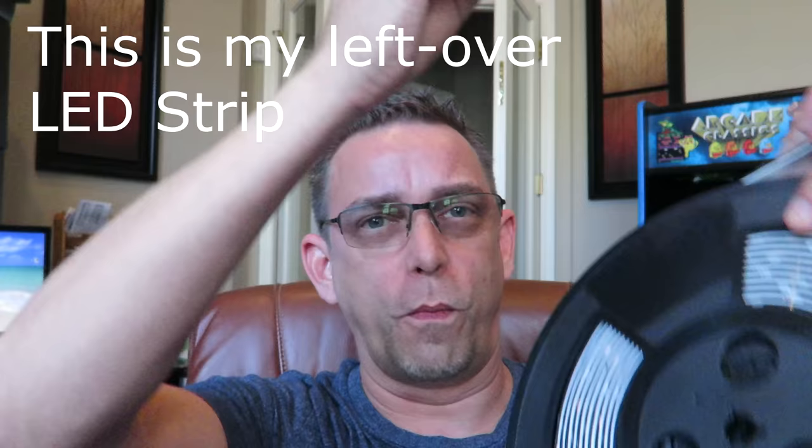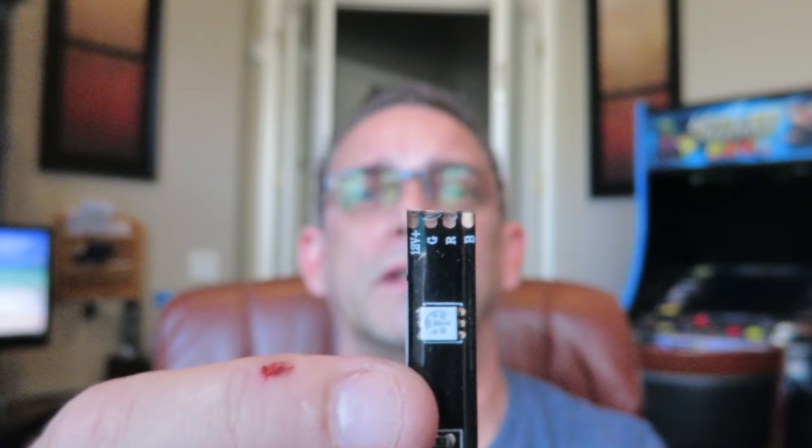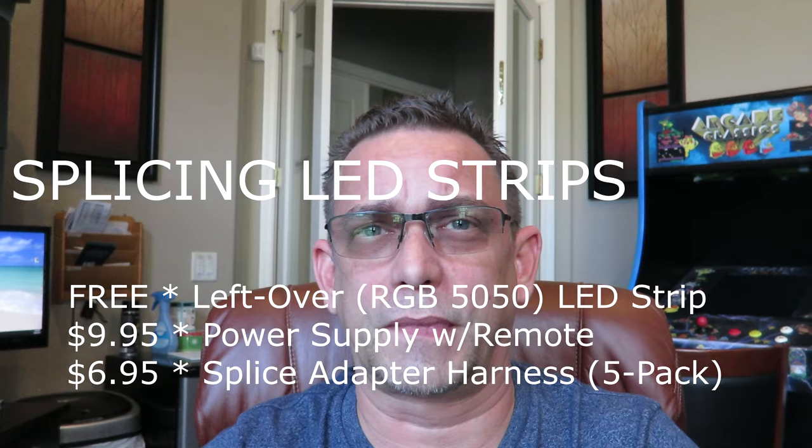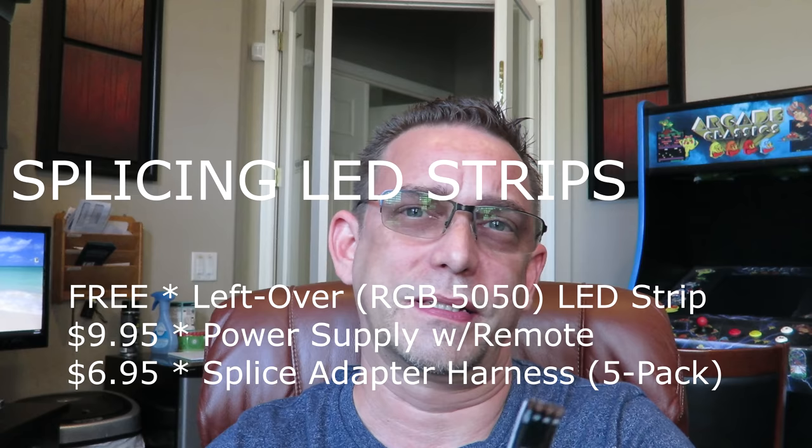And I'm gonna show you today how you can splice the end of this LED strip and reuse it. And I'm gonna show you where to order the power pack from. Just order an additional power pack. The power pack costs under $10, and the connectors that you need for the end of these LED strips cost, I think, a little over $1 a piece. I bought them in a 5-pack for, I think, $6 and something. I'll put the links down below, and stay tuned. Watch how we do this.